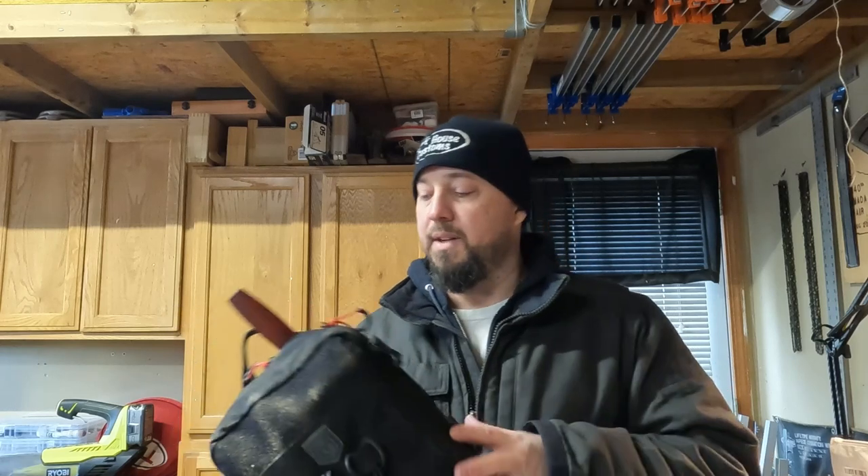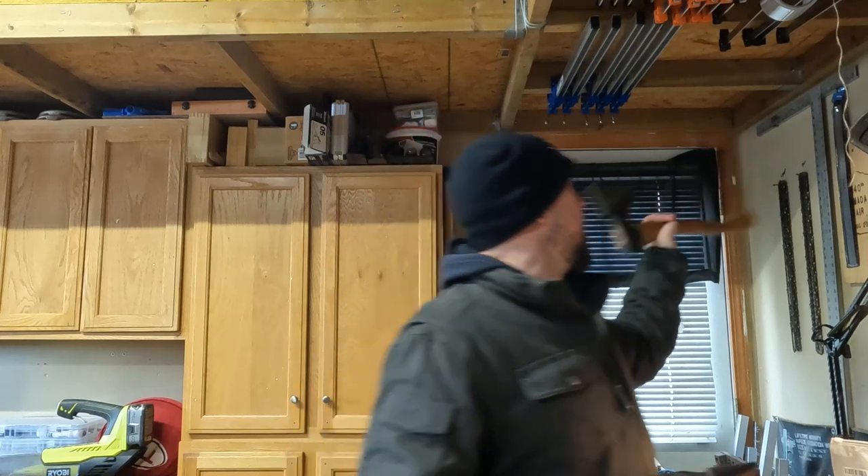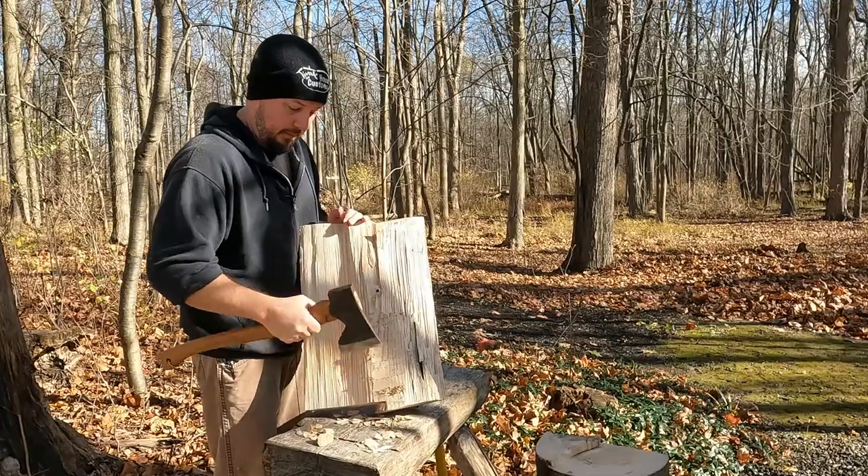Things I have outside of that kit would be something like this larger type of axe — definitely not a giant axe for processing whole trees. This is Husqvarna's carpenter axe, probably about two feet long. It's a little bigger than a hatchet, maybe borderline, but it's just a small camp axe.